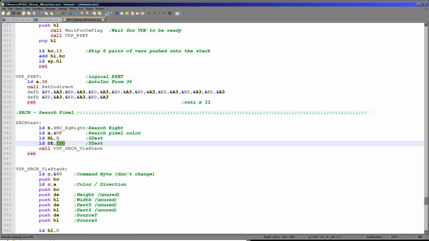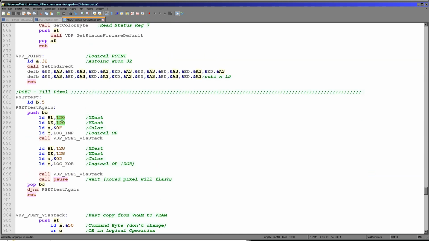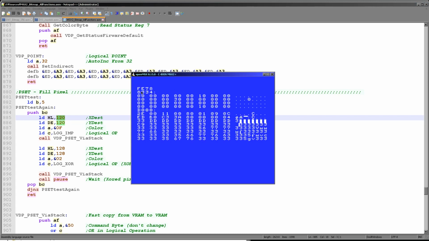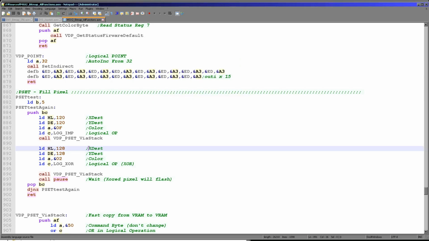So what we did is we searched from pixel 0 on line 120, and line 120 is where we drew our white pixel before in the pset test. So we drew that pixel at 120, and what's our result back? FE78. Now this result actually returns 2 bytes, but all of the unused bits are 1. So effectively the FE bit here can be ignored. The result is 78. So if I get my hex calculator up here and write 78, and then I convert that to decimal, you can see we found pixel 120, which is the one we set in our pset test.